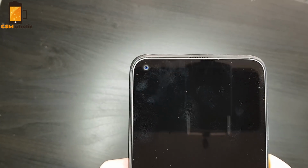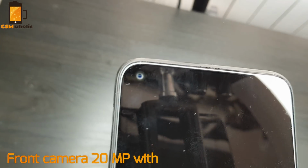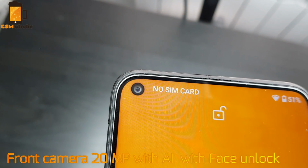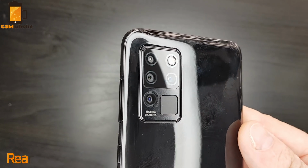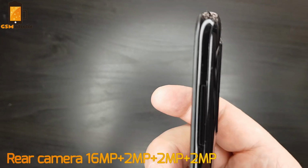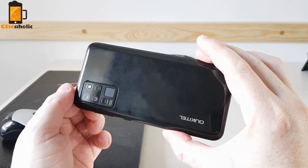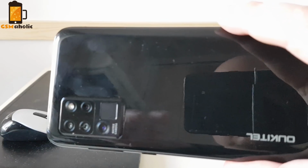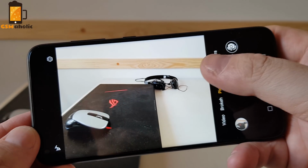Now it's the camera's turn. The front camera of the Oukitel is 20 megapixel with AI, the best so far in the brand's showcase. It also supports the face unlock feature, while the rear has 4 camera sensors: 60 megapixel main, 2 megapixel depth, 2 megapixel macro and 2 megapixel additional. It's able to take decent selfie photos when shooting in well lit conditions. Beauty mode is also supported and it also shoots portraits with a blurry background.